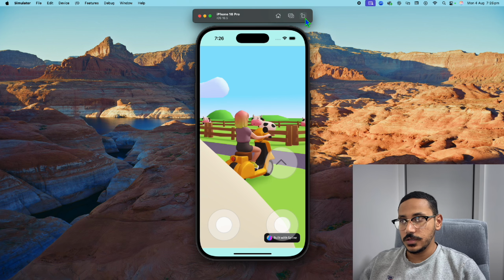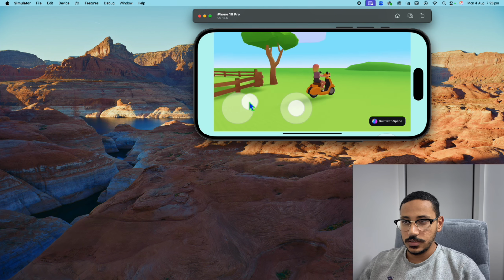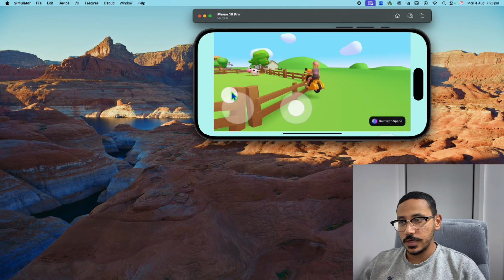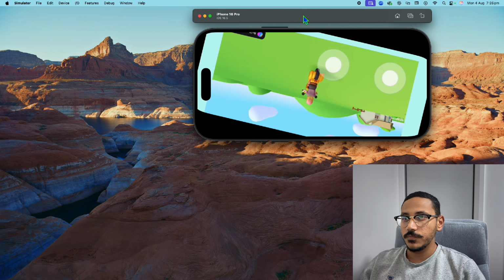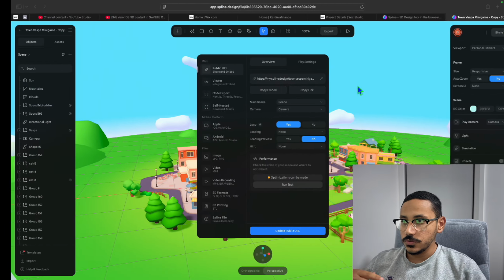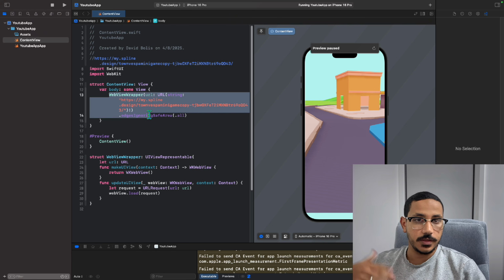And the best thing is, again, it's a web view, so it's as if you're dealing with it on your phone. You can change this, and the UI will automatically adjust to support the new dimensions of the app. Now, again, just remember, because this is a view inside of SwiftUI, all your controls in SwiftUI are still working. So if you want to add a button on top of this layer, or you want to add text or anything like that, you can definitely do that. All you need to do is implement this in a VStack or an HStack, and then add the element that you would like.